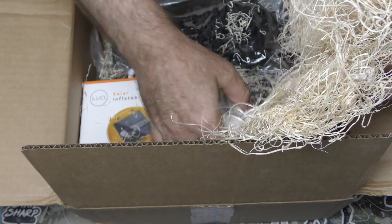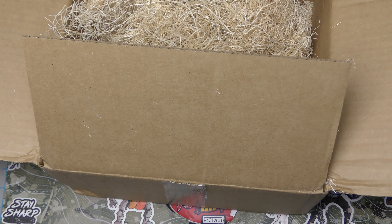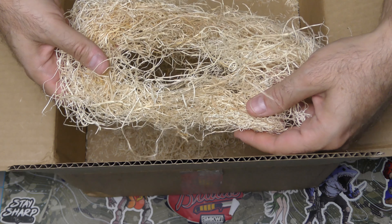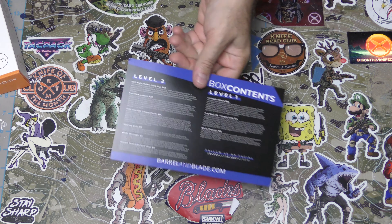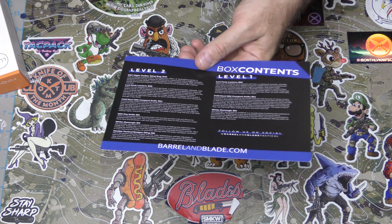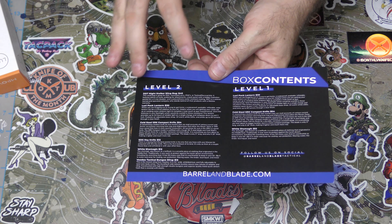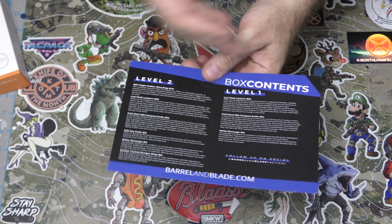So let's see everything that is in this box. This would be a box for Pita kitty cat, but she's not in the room right now. What I am going to do is separate this into small little batches and put it into little containers for the big fire starting kit area. For those who don't know, Barrel and Blade comes in two levels — Level 2 usually comes with more stuff and sometimes more advanced versions of items.